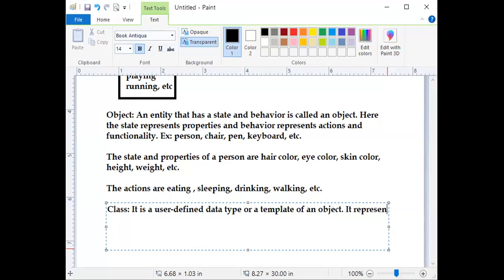It represents the common properties of an object.